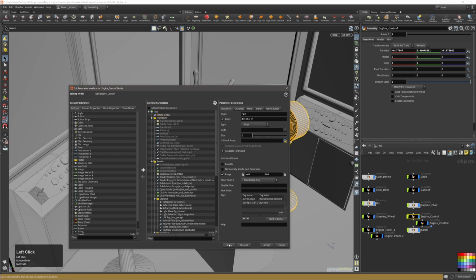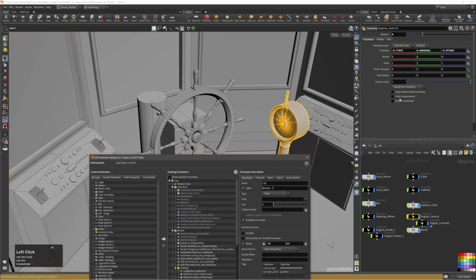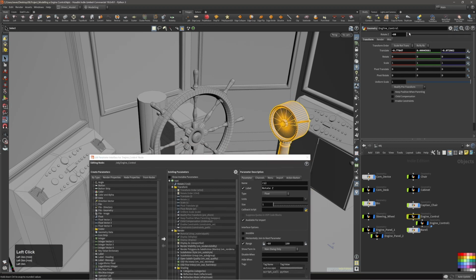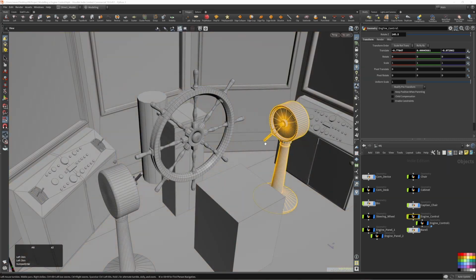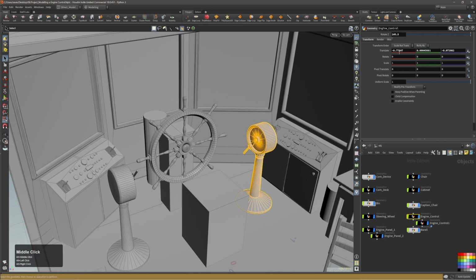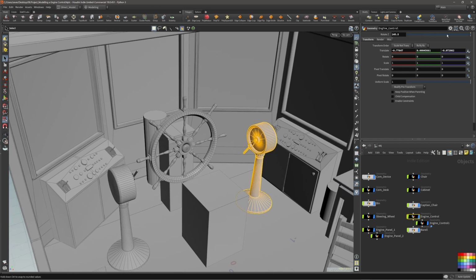Let's see what value would be proper here. -60, yeah, 180, or maybe somewhere around 145. So we are constraining the range, accept, and now we have this control which we can then animate with animation keys.